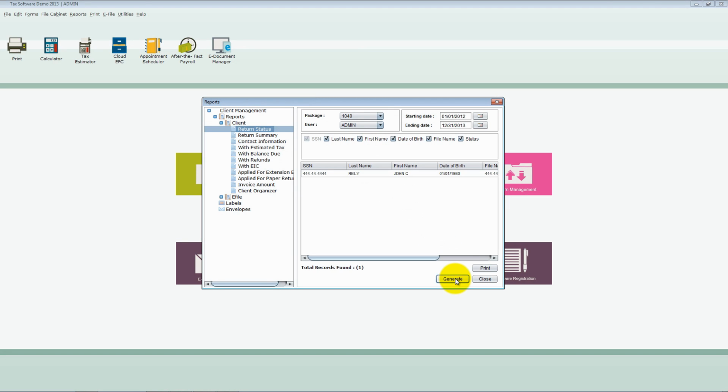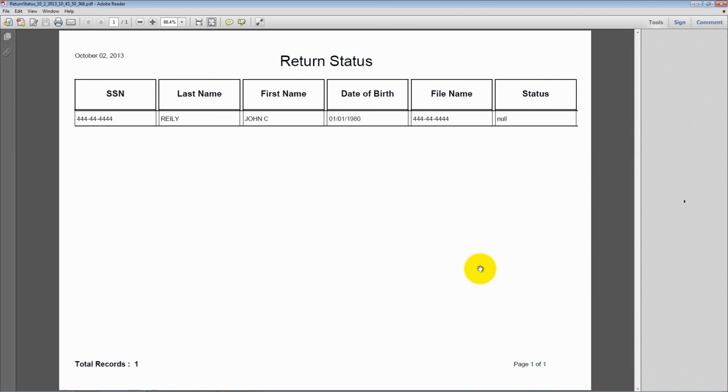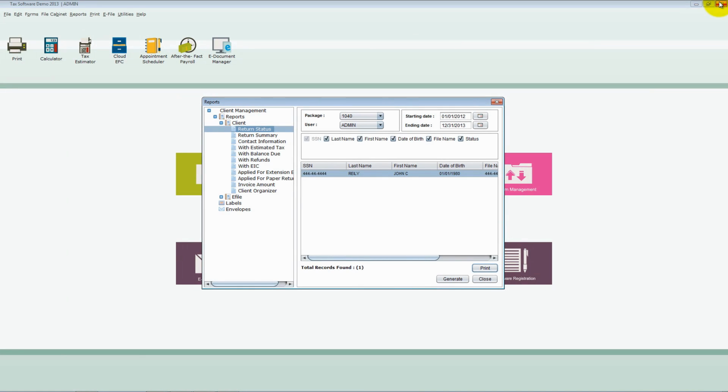Now that you have chosen your report and the information present, you will hit the Generate button down at the bottom right of the screen. This will bring up all the clients that are present within the software to be printed in the reports. Afterwards, you can hit the Print button to show the report as a PDF. From here, you now have the option to save or print the PDF to keep for your records.